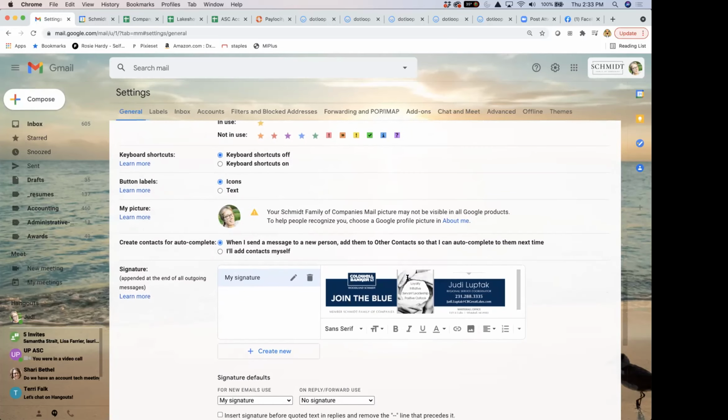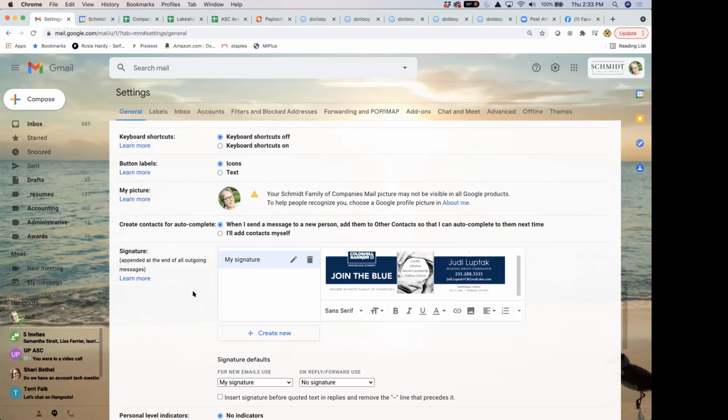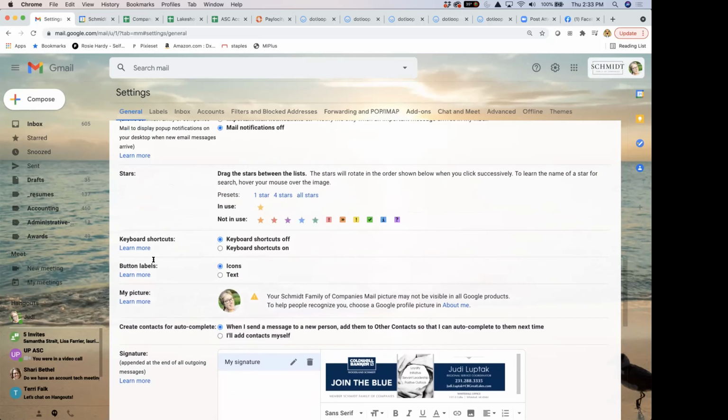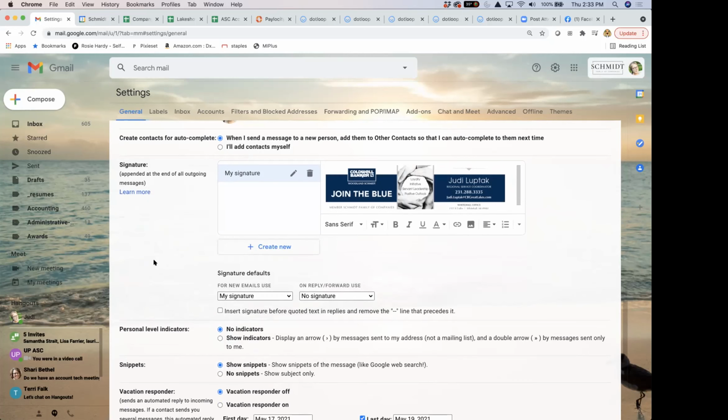But right down here, this is the important thing that we came in here to look at. And this is your signature. You can also add an image here if you want your picture to appear up here in your little account logo. And it will also, I believe, appear next to your name on some emails. I'm sorry, I didn't pull that up to check. But your email signature, that's super important. You work really hard to brand yourself and to get marketing to get that up and running for you and looking sharp.